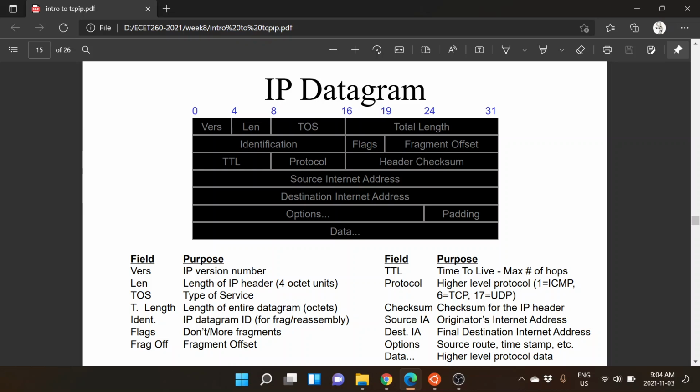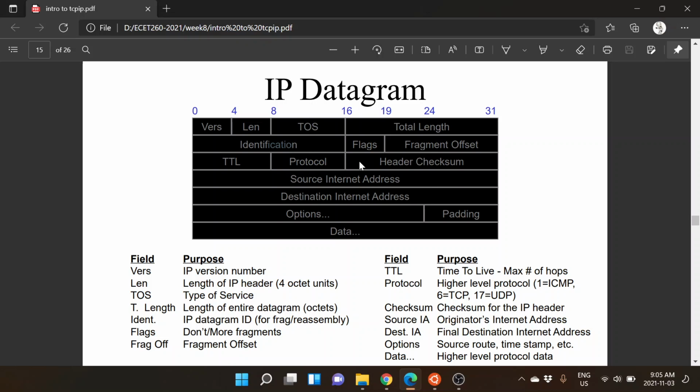Then the type of service, the total length of the entire datagram, so not just the header, but the whole thing. Then there's the IP identification. That's if we're going to have different fragments of it, whether you're allowed to do more fragments or not.